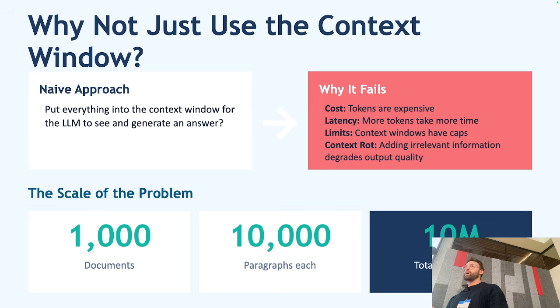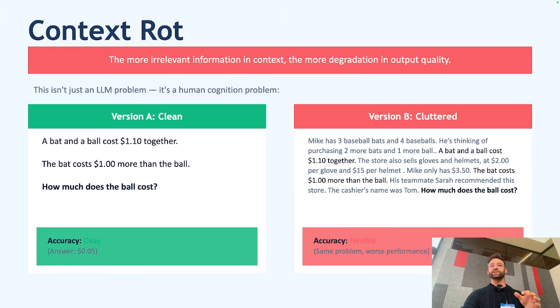But what is a really big problem is context rot. And this is kind of a new term that I really like, which is the observation that as you add more and more irrelevant information, you're trying to search for a needle in a haystack, and you have the return policy in some place, and you have a bunch of other information as well. As you add more irrelevant information for the LLM to discern, the more degraded the output quality will be. So this is a real problem. This is one that, even as the models get more intelligent, their capacity to withstand this problem won't necessarily keep up with that.